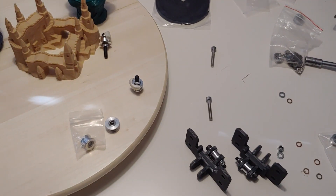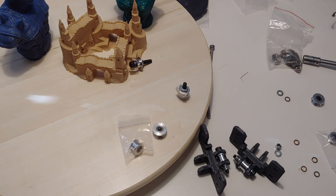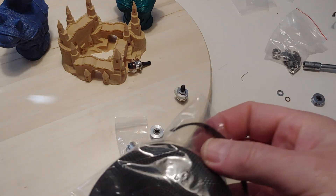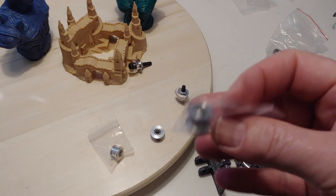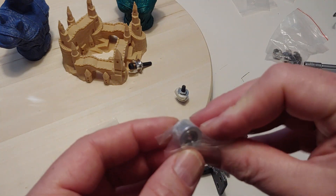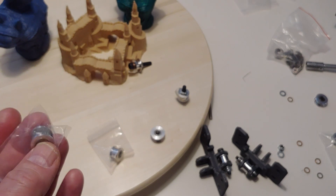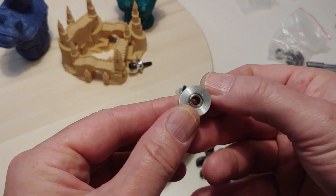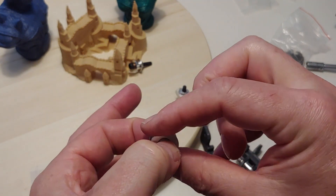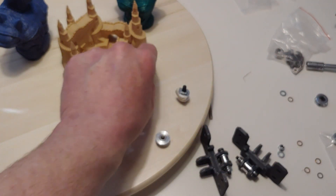Idlers are a very important part in 3D printing. Some people use bearings for this — bearings are okay for the back side of the belt, but for the toothed side we do want a toothed idler from a mechanical perspective. E3D also states you want toothed idlers on the toothed belt side. These cheap typical idlers: if you try to hold the bearing and turn the idler, you can barely turn it. The bearing is sort of stuck.